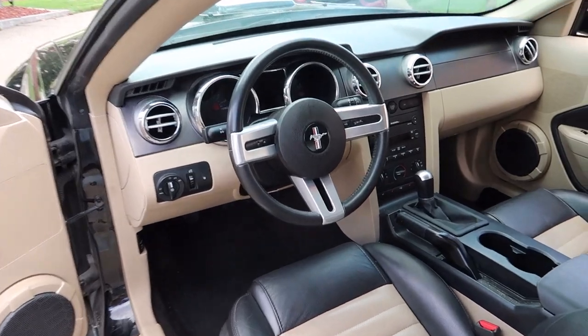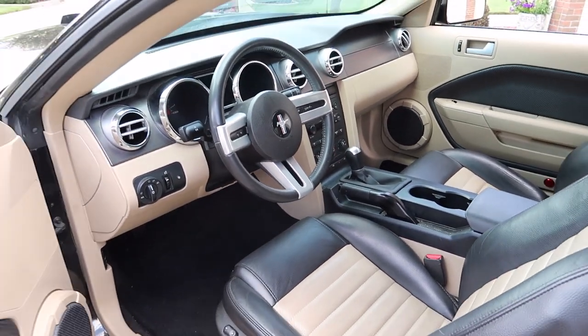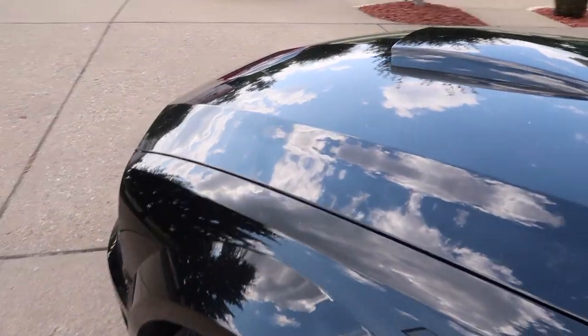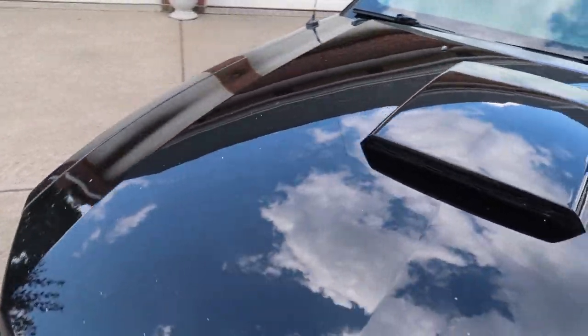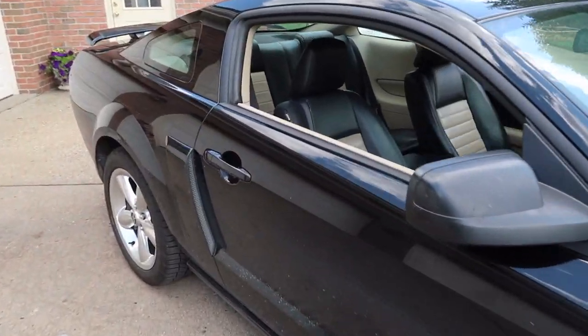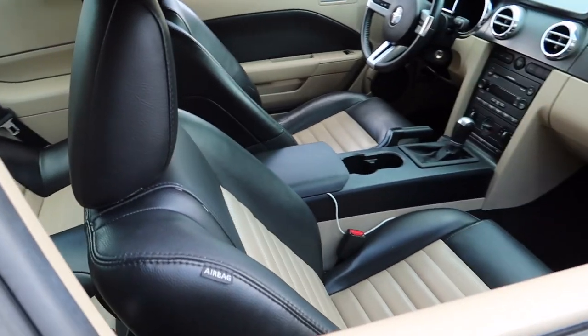It honestly blows my mind, because we didn't get too many pictures of this before we made the drive out to buy it. So I was a little worried about what the interior condition would be like, but it literally blows my mind how nice it is. Outside, exactly what I expected. Stone chips, scratches, dents. It's nothing like DVD 5 though. Yeah, DVD 5's got double the miles and it's like showroom condition.